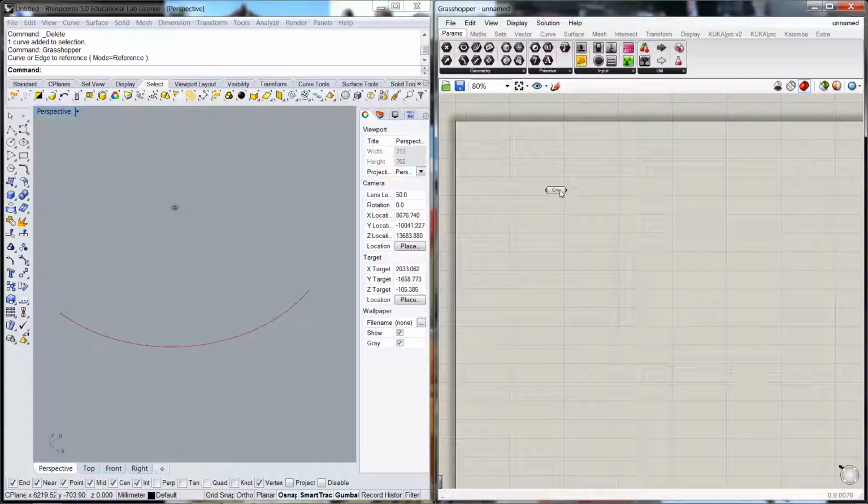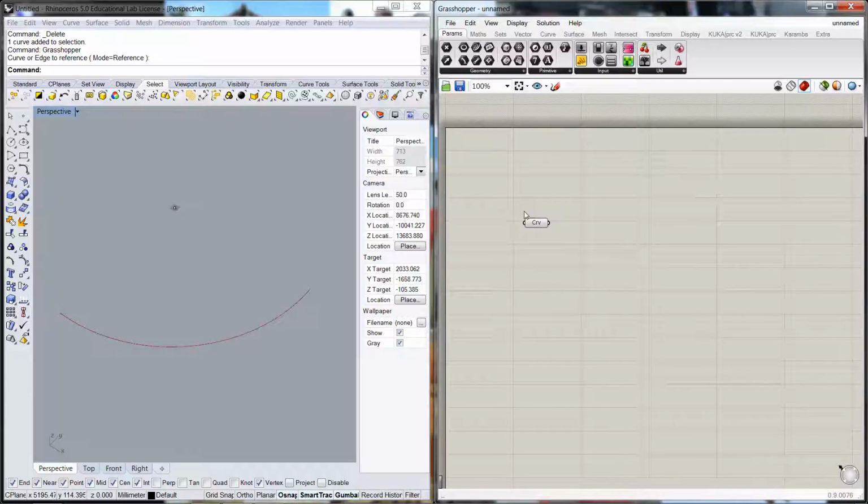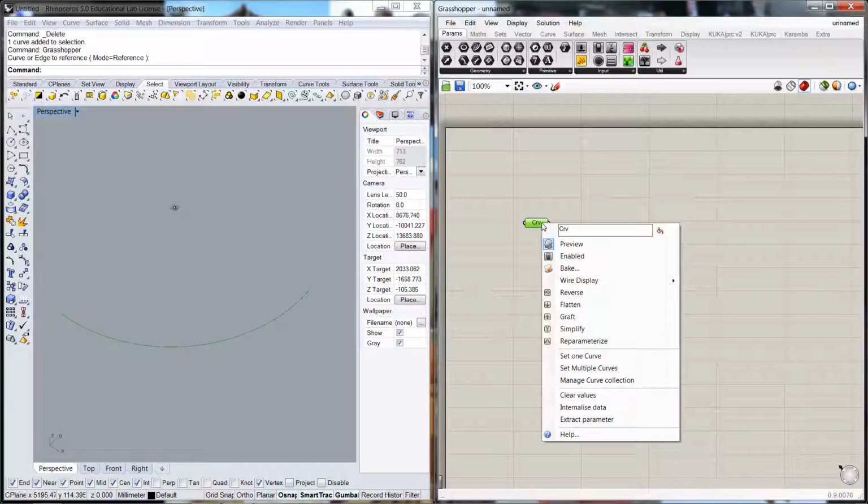The little warning window has gone away because now we actually do have an input, so that anything that we do, this curve parameter is relating to this curve in Rhino. Now, with all of these, there's a sort of a standard naming convention for a lot of these elements, but you can adjust them to make it easier to follow. Now, to do that, what we do is that we right click on it, and you can see here at the top there's the curve elements that it's currently called.